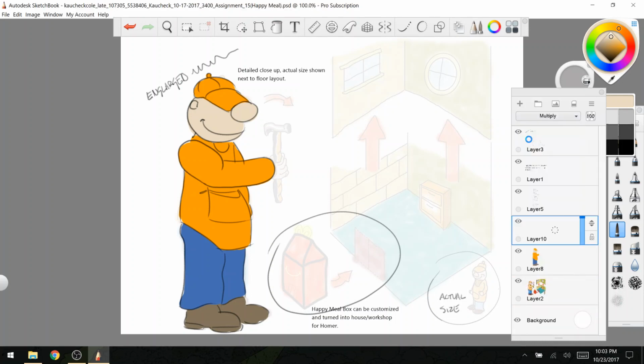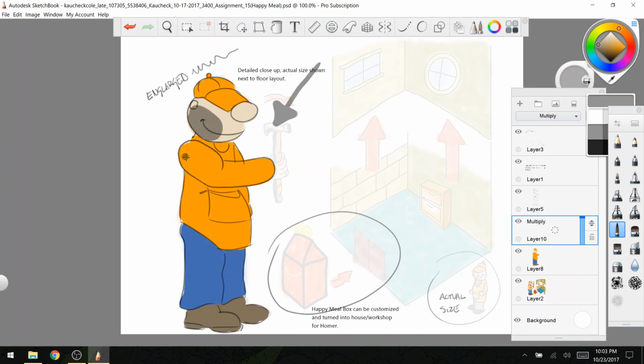Next, create a multiply layer. Use some kind of middle gray in my same magical design brush tool and pick a light source. So for this guy, it might make sense for him to have light coming, again, mostly from the top, but kind of from this side. So I'm going to start by just darkening in areas on his body that are really going to stay in shadow.